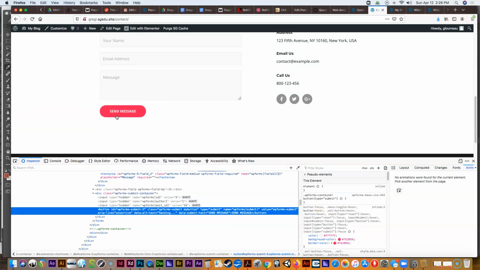And so it's showing you what the background color is for this and what the border color is for this button. And of course, I've changed that by putting in the custom CSS. It's no longer that bright red. But you can also see that there is a thing here called button colon hover, right?